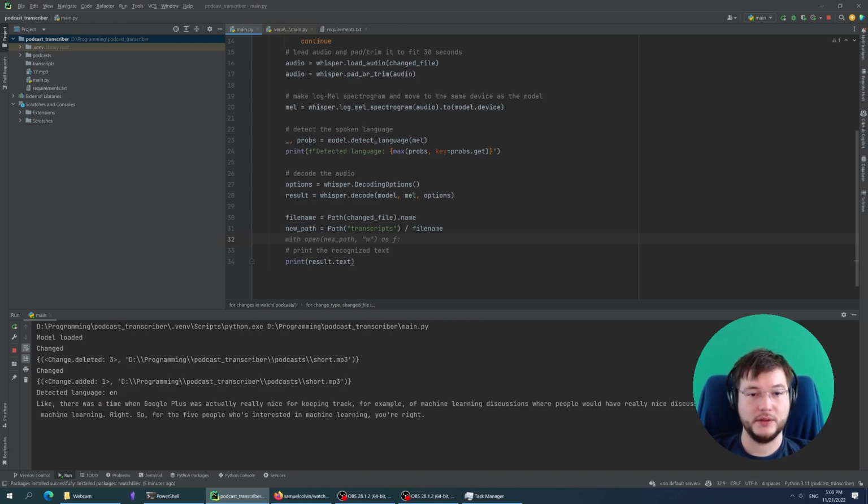Thank you, Codex. With open new path, right? Almost, but not transcript, but text.